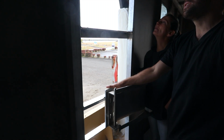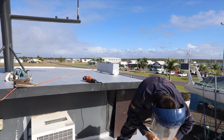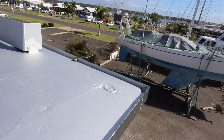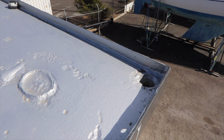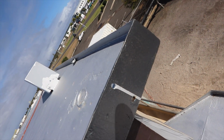Alright, let's finish this off. With the welder out of action, we needed to get into a job that we've been meaning to do for a while. The corners of the wheelhouse roof needed to be replaced. They're mild steel, we're going to be putting stainless corners on this. The issue with this area is that it's so high, it's difficult to stop sparks going on boats beside us, so we had to do this when there's no boats on either side of Brupeg.